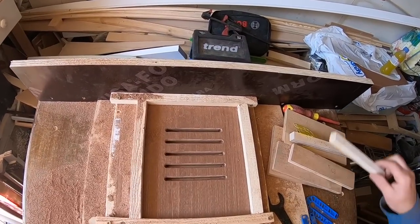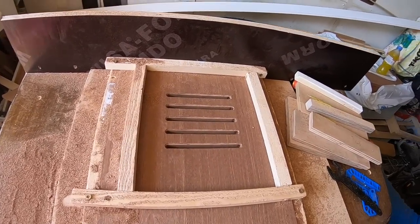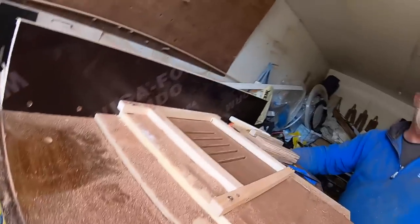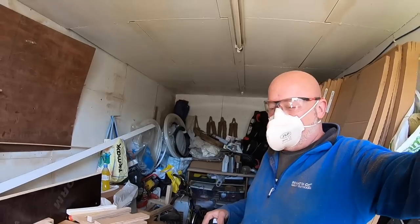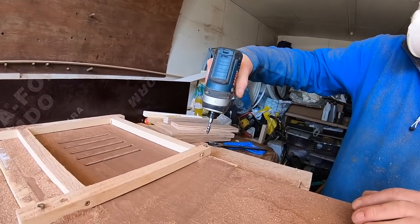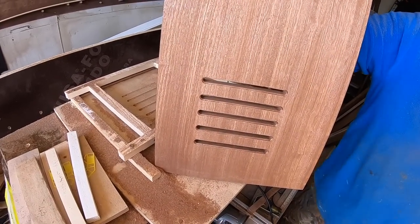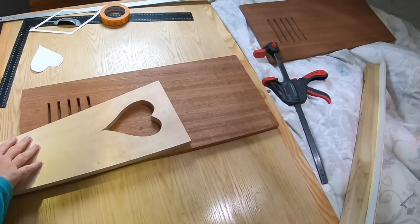Wow, looks nice, doesn't it? High five, Nanny. That's one bit done. So that's the heart shape one.